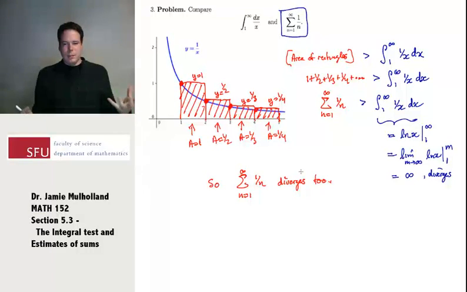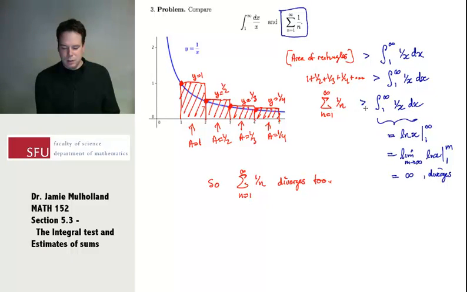So in both these examples, we saw that we can get information about the series by looking at the corresponding integral. If the integral converges, it might be enough to tell us that the series converges. If the integral diverges, then that might be enough to get that the series diverges. The key fact, though, was really getting these inequalities in the right direction. Right? In this case, we had that our series was bigger than something, and that something was going to infinity.